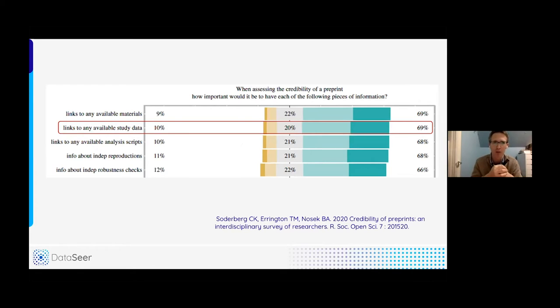And they asked about all sorts of things. These are the things that came out well on top of the sort of open science categories. Further down there are the more usual forms of credibility, such as they knew it was going to be published in a particular journal or they knew it had been seen by particular editors and so on.